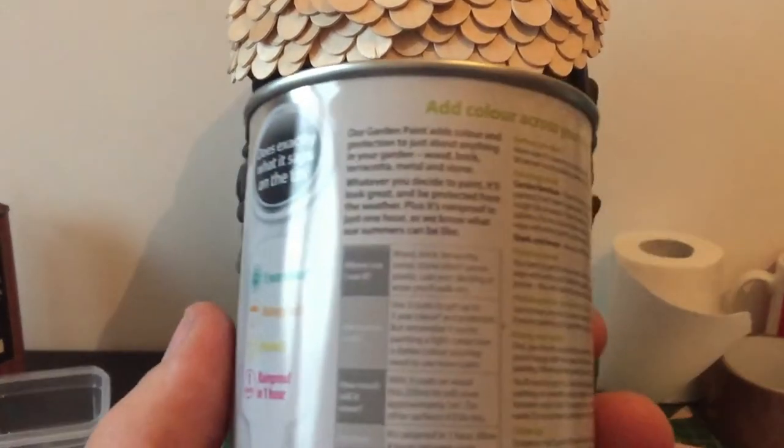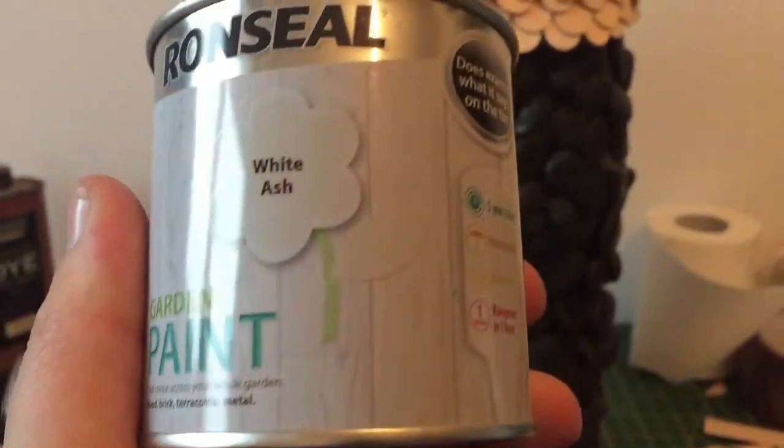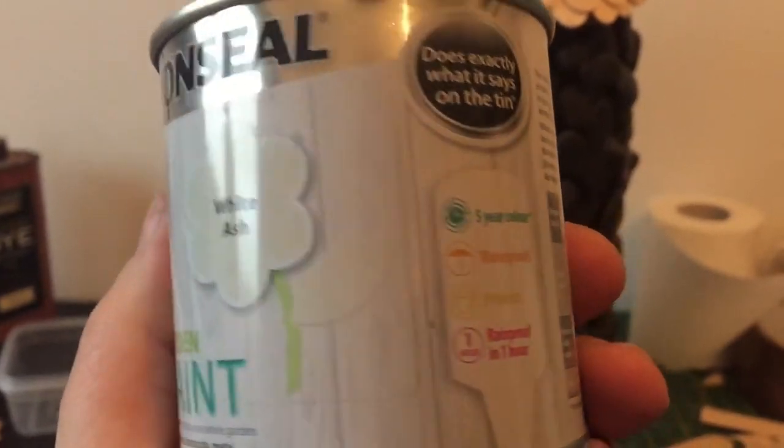So the very last step was to give it a paint, and I've done this using Ronseal White Ash garden paint, which is for garden furniture. I painted the roof, the door and the door frame, ready for the final reveal.